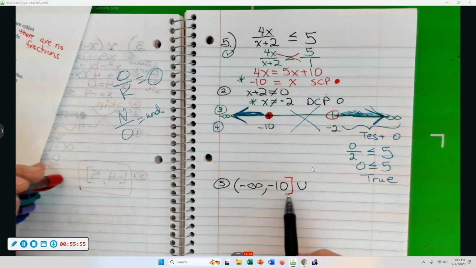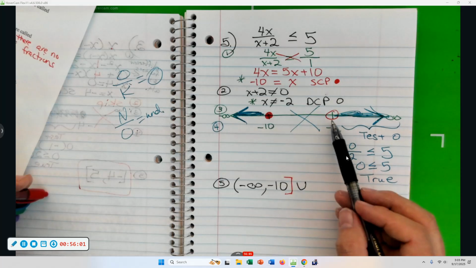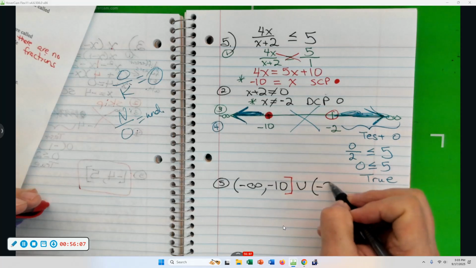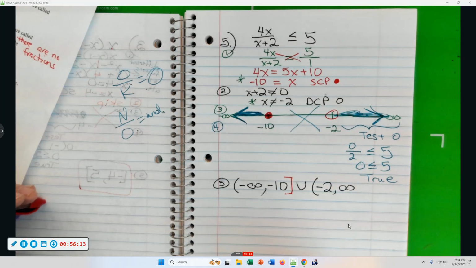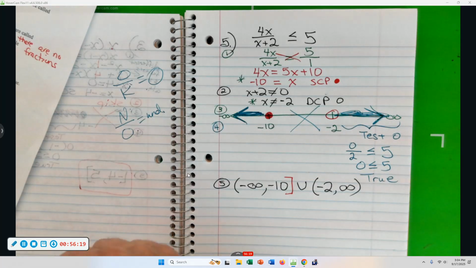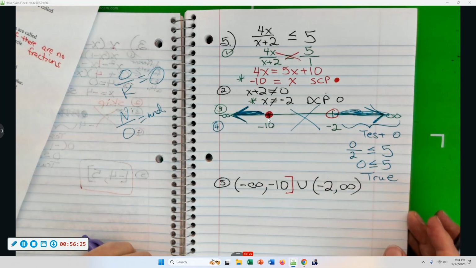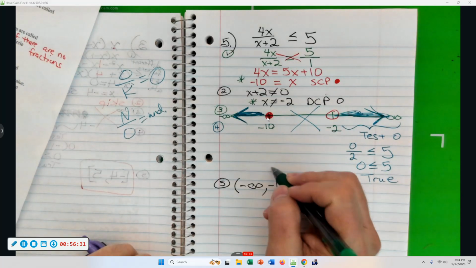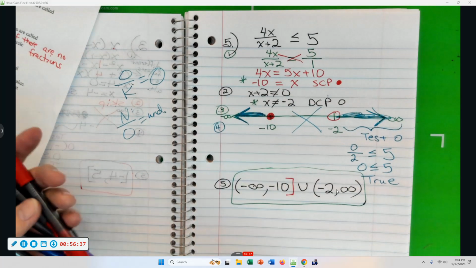Union, so all the numbers in this interval, or that union can be read just as or. What about the second interval? Parentheses. -2, comma. And what do you always put after a positive infinity? A parenthesis, yes. You only put brackets at closed circles, and closed circles can only occur at solution cut points where there's equality in the original problem. There's one closed circle, there better only be one bracket in your answer. Okay?